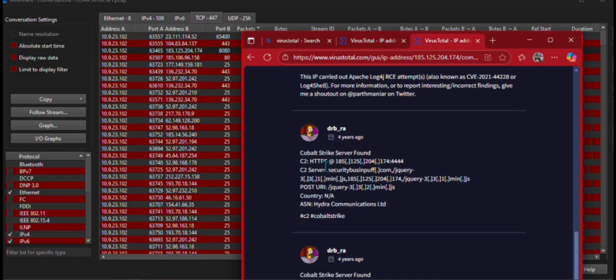Next is this IP. This is another one said to have a Cobalt Strike server found. This is proof that researchers have already done their analysis on it. So these are the two IPs found to be Cobalt Strike server IP addresses.